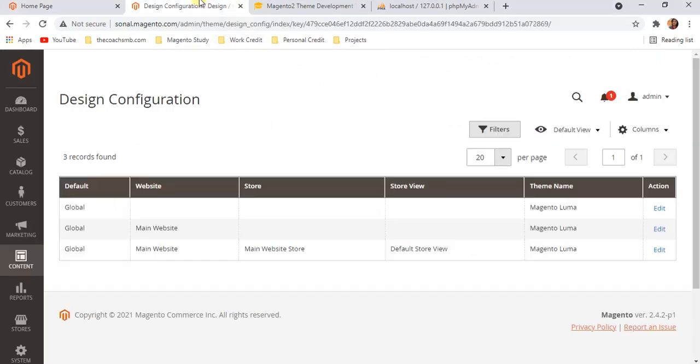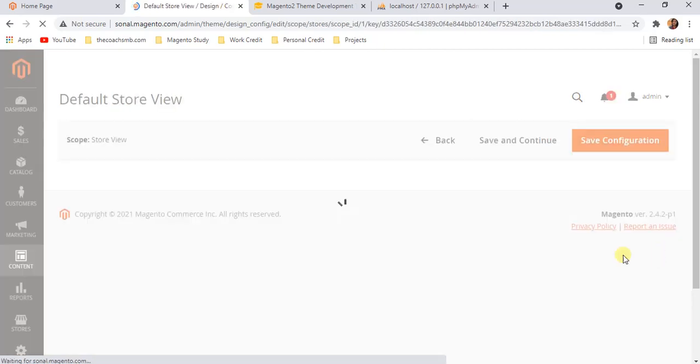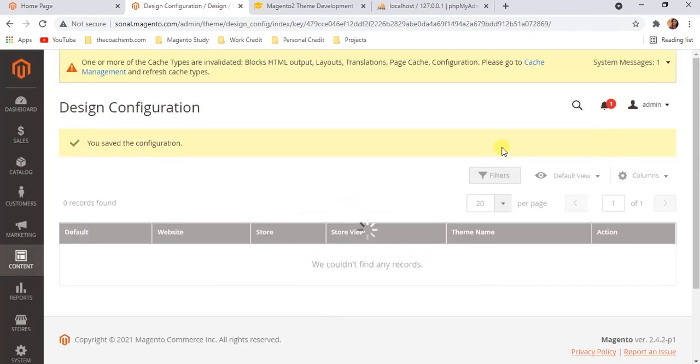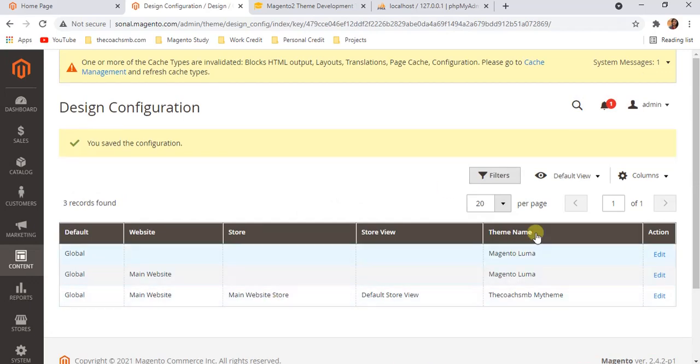Let me edit. Here select the Coach SMB my theme, and click on Save Configuration. Cool. Now you can see the theme name is Coach SMB my theme for this website.